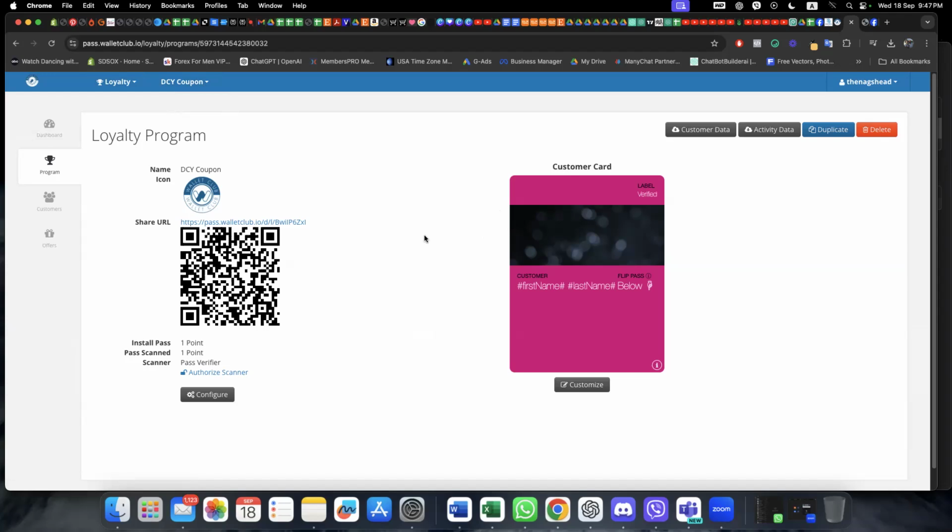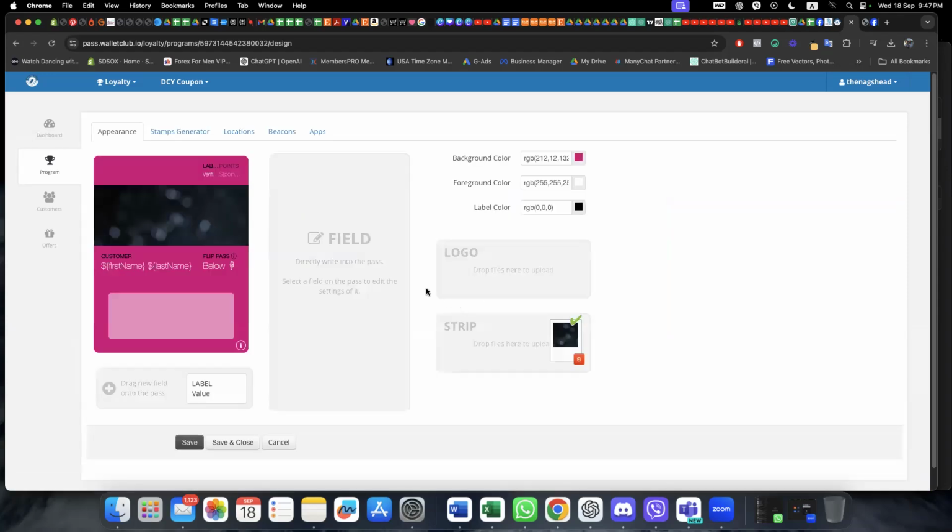What I want to show you is on the tabs at the top: stamps, generator. We're not using stamps, but locations.